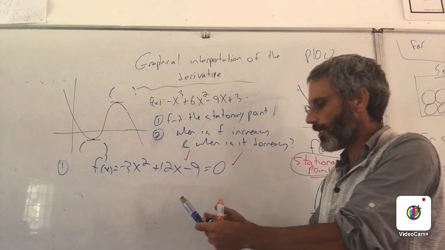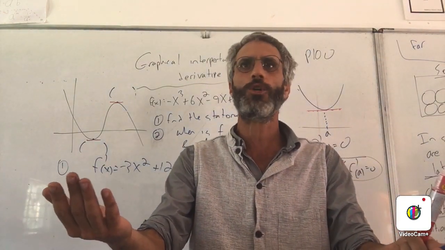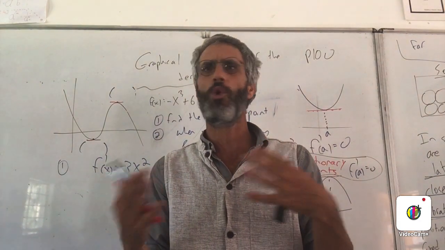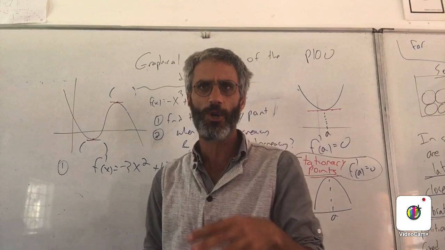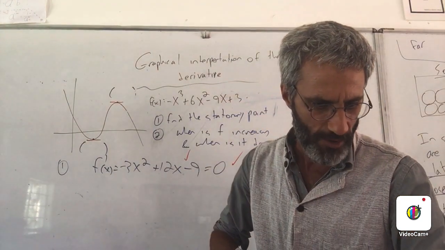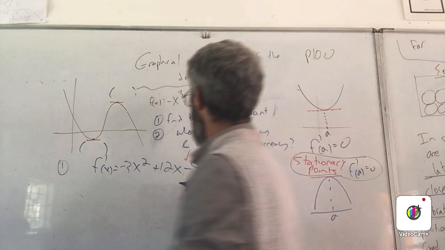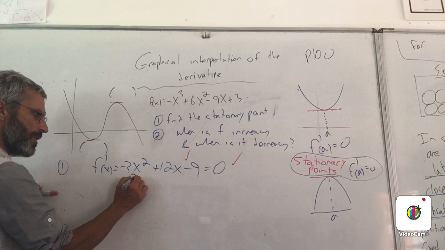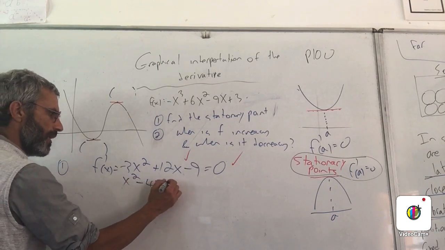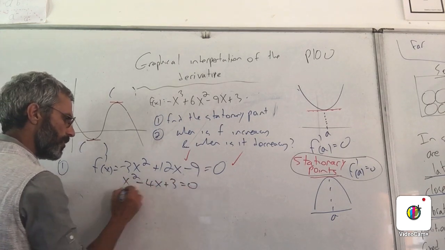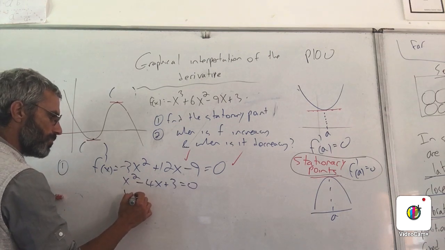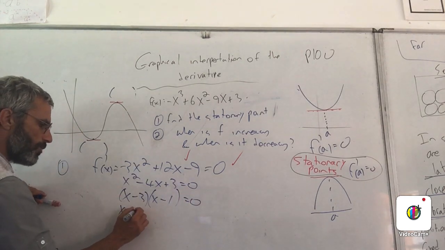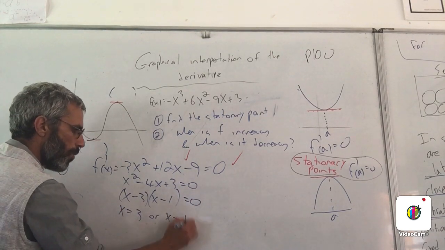That's a quadratic equation. You can use a calculator, no problem. At this point, grade 12, I'm not asking you to do factorization and all that stuff. Just use the ABC formula. You know what I'm talking about, right? I'll give you straight away the answers. It's actually easy. I will divide everything by -3. So x squared minus 4x plus 3 equal to 0. In other words, (x - 3)(x - 1) equal to 0. In other words, x equal 3 or x equal 1.